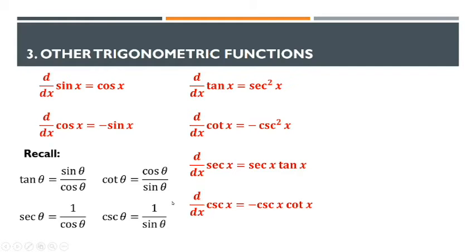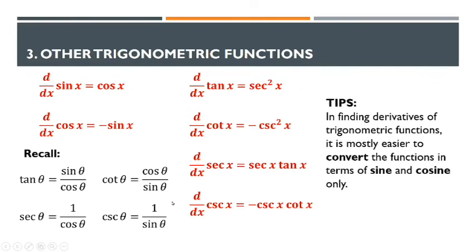Same process. Okay. So tips in finding the derivatives of the trigonometric functions, it is mostly easier to convert the functions in terms of sine and cosine only, since sine and cosine are the most basic trigonometric functions. So mas madali makahanap ng pwede i-cancel or i-simplify when in terms of sine and cosine only.